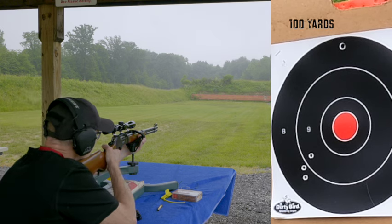It's important to know where your rifle shoots before you go hunting. All right, so here we go. That one really surprised me. That looked like it shot left 2 and high.